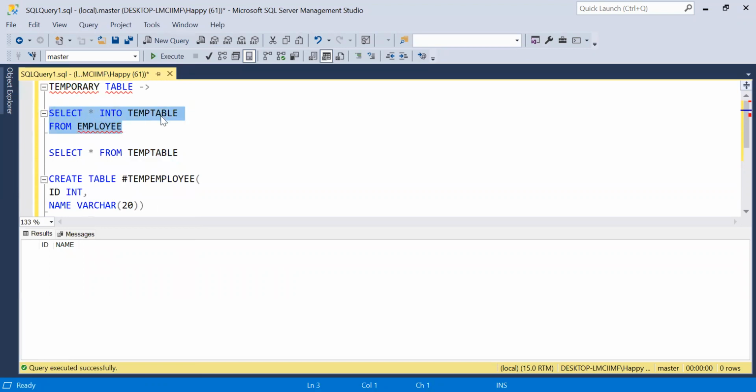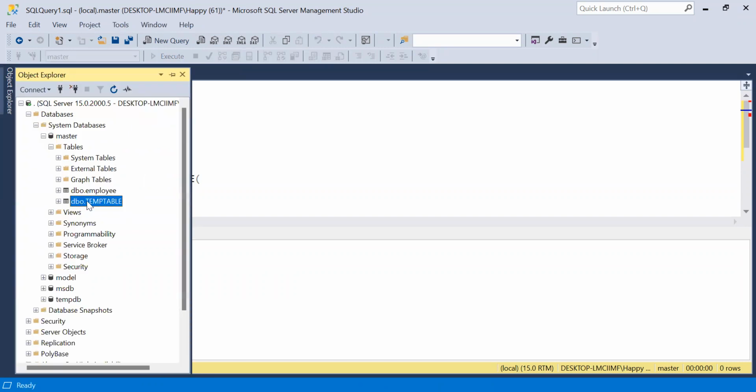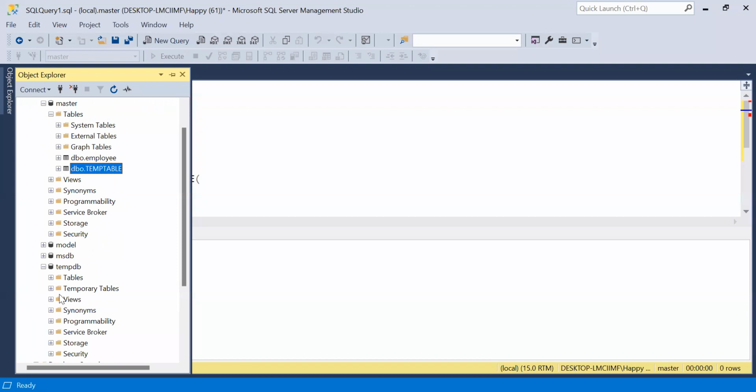This is one way of creating it, but our hashtag temp employee table is not visible inside this particular master database under the tables. So this will be present, if I'm not wrong, here.